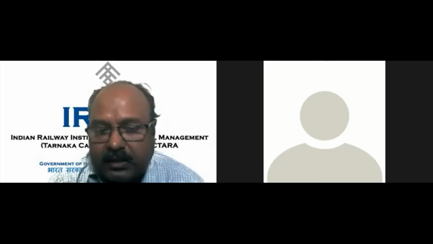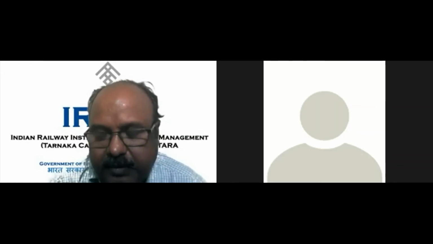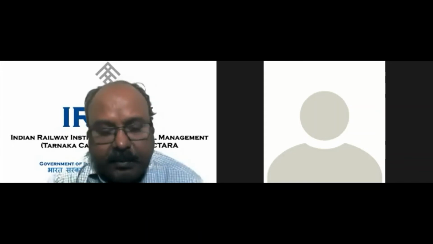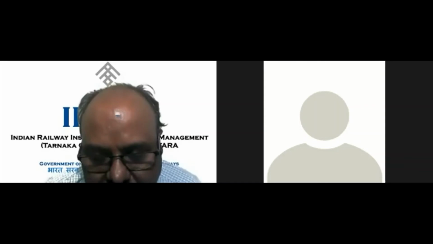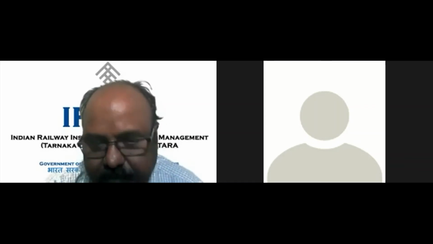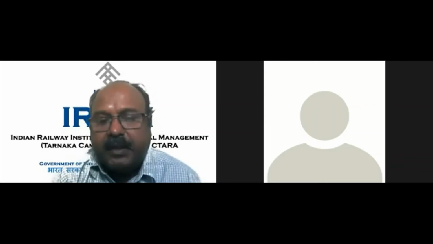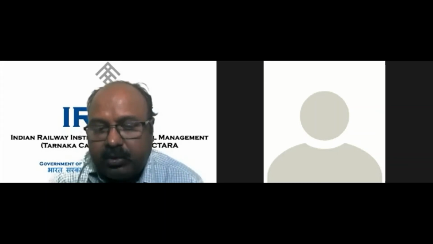So what is the sub-major head for demand number 6? 6 minus 2, 4 is the sub-major head. And what is the sub-major head for demand number 3? General superintendence and services, that is sub-major head 1. Demand number 3 minus 2. So here the demand number 14 is the appropriation to funds. The sub-major head for this demand is 14 minus 2, that is 12. Very good. Please don't confuse the sub-major head and demands.